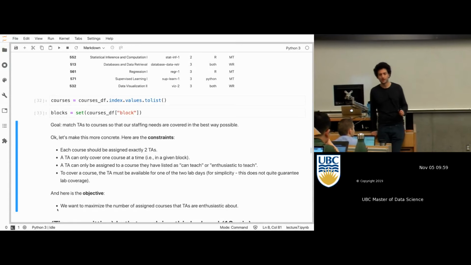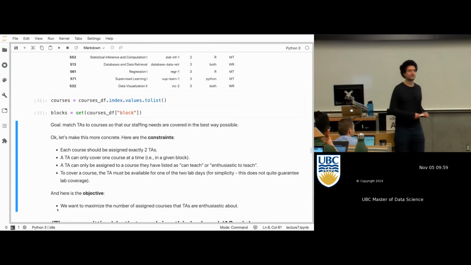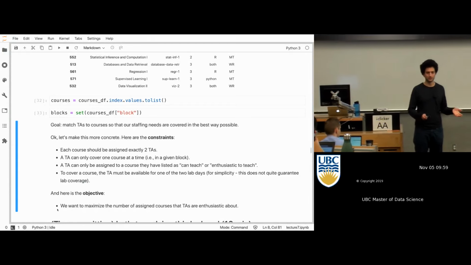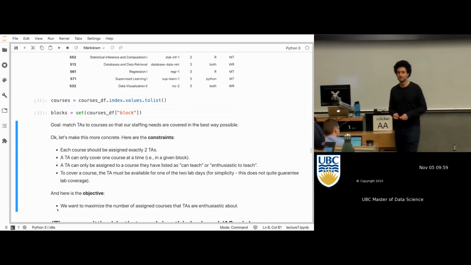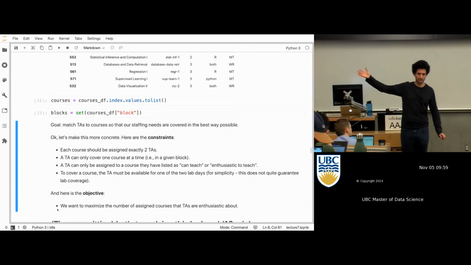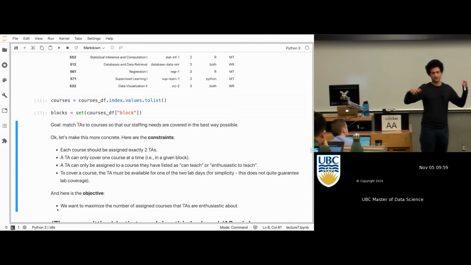So yes, sometimes you have multiple objectives, and the easiest thing to do is just to combine them into one big function. My objective might be the number of enthusiastic TAs plus the number of people in a language they're comfortable with. And then it balances both of them.